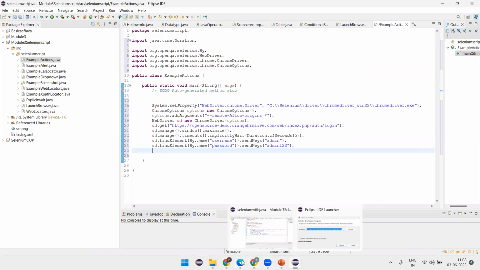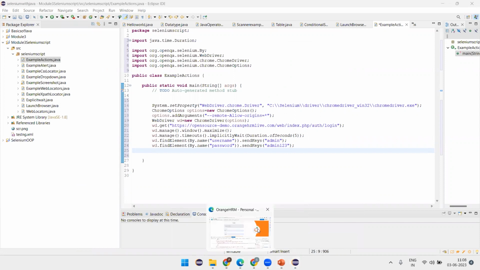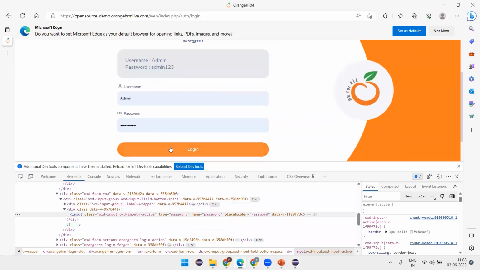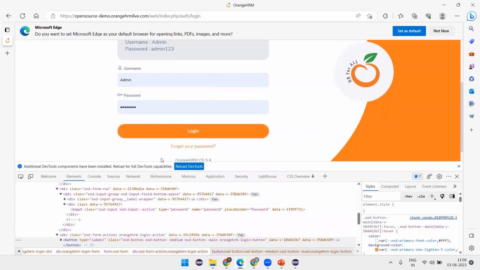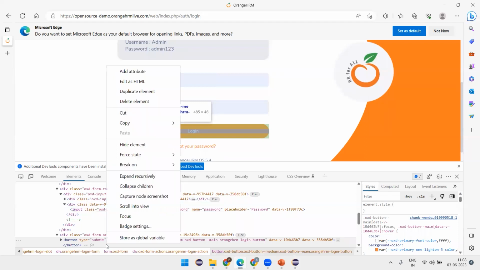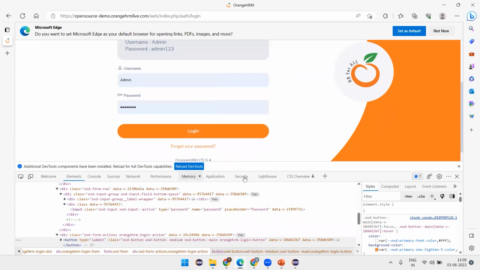After that I want to click on this login. So right click, inspect. The login is there. Type submit, class with a space. There is no ID, no name. So what I'll do, I can use either tag name button, otherwise I'll simply use XPath. Copy XPath, so XPath is easy.